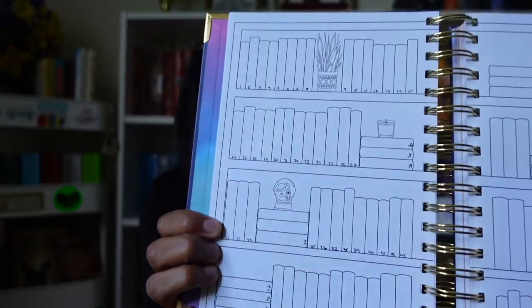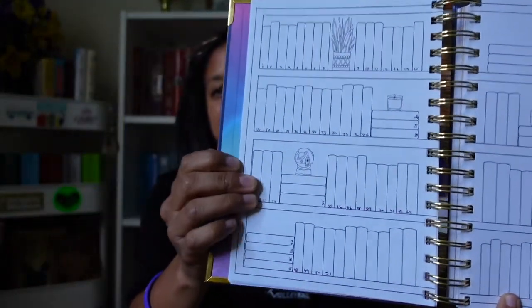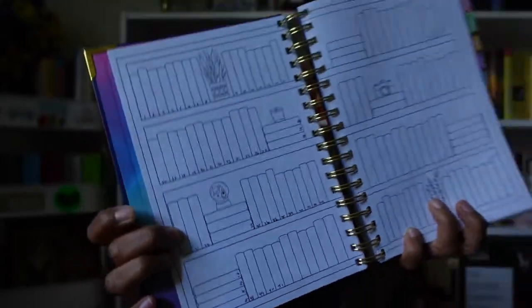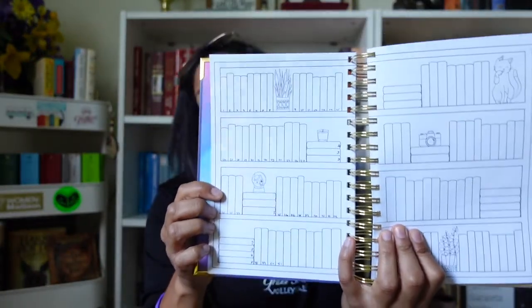There's a really fun bookshelf page. I started numbering them — you can see some up to 51 — but I want to color them. The idea is to make each of these spines based off the books that I read, which is a lofty goal. I think that's like a winter break or Thanksgiving break kind of thing I'll do in the future.